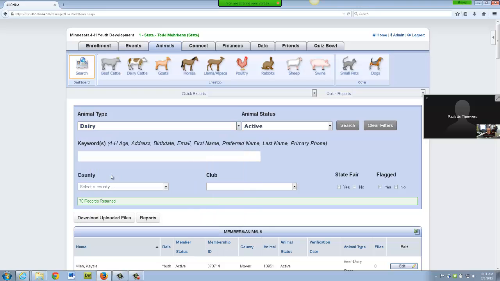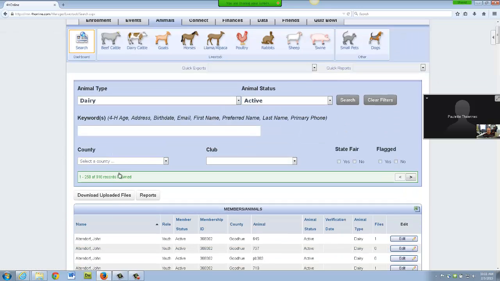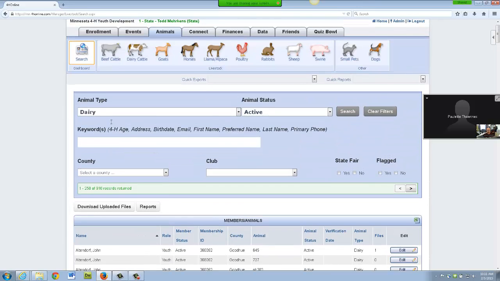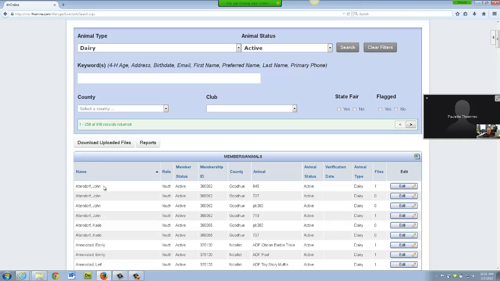And so I'm going to show you then. Again, this is one of those things you have to go through the Animals tab to get to. So if you go in through the Animals tab and go find an animal, I had to go into the actual real data because our test data didn't have anything that showed up here, but this is John Altendorf from Goodhue County with a dairy animal.